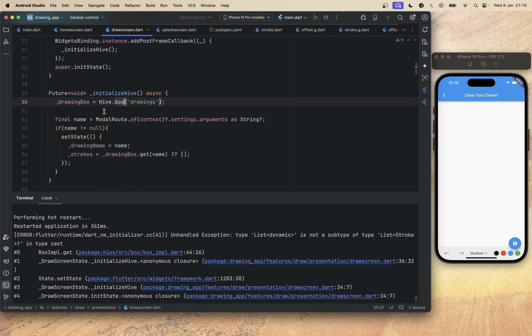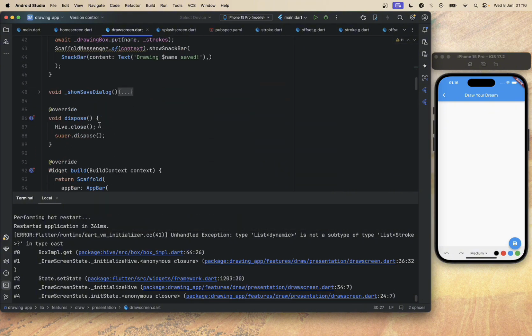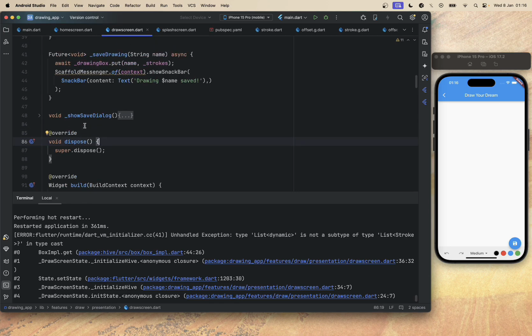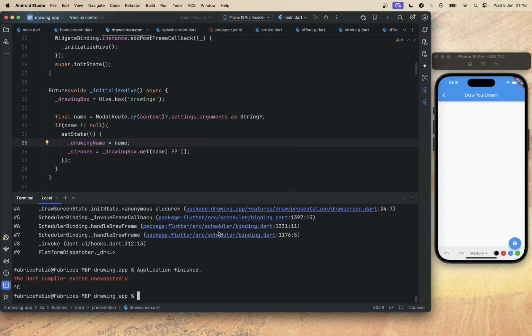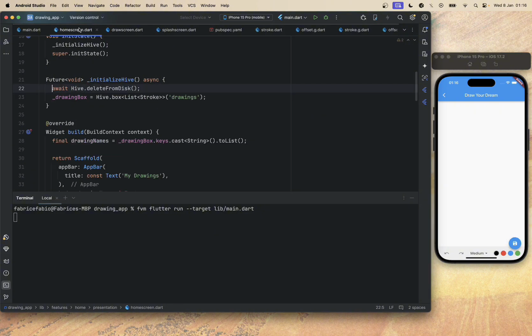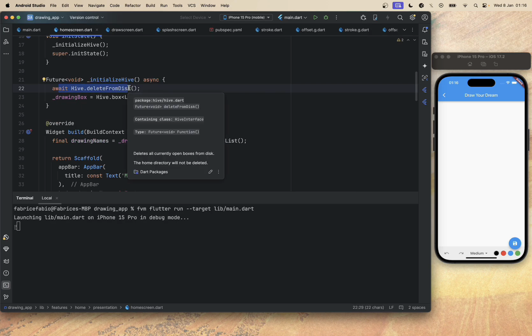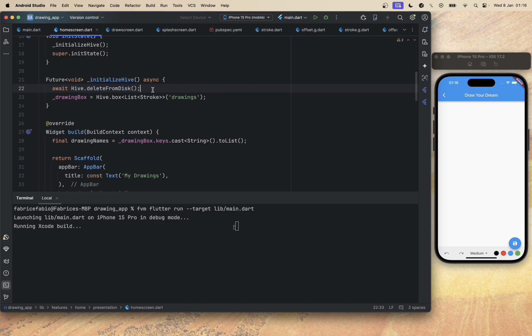Here, if you remember, we got an error where every time it specified that Hive is closed. So we should delete this, and I think we should just restart the app and make sure everything works. But first of all, once we rerun the app, this line is going to delete everything in our DB. By DB I mean Hive, of course. So let's delete everything and restart the app again to make sure that all the data we are going to save is working well, right?